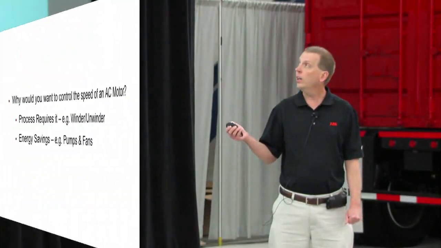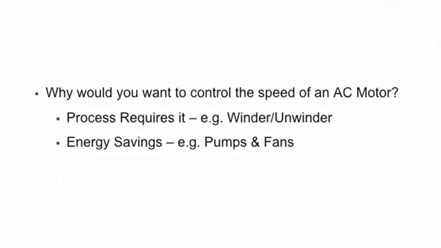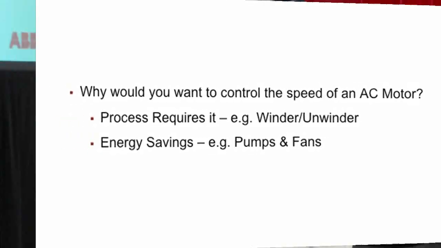A couple reasons you might want to control the speed of an AC motor. One of them is the process just simply requires it. If you think about a winder-unwinder application where you have a big cylinder of rolled material like a steel metal sheet, and you're trying to unwind that and maybe slice it up into pieces, you would need to take it off of an unwinder coil, and the farther you get toward the end of the coil, the faster that motor is going to have to spin, if you think about it, to keep the same linear speed going on that sheet. Likewise, correspondingly, on a winder application, the motor is going to have to go slower and slower as the reel gets larger and larger to compensate for maintaining a linear speed.